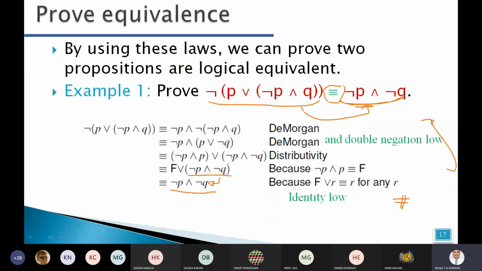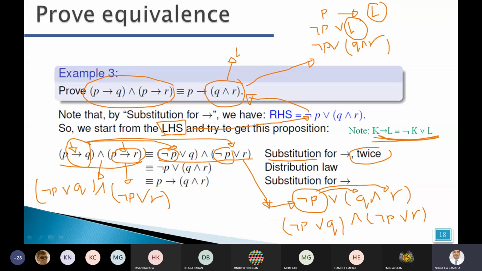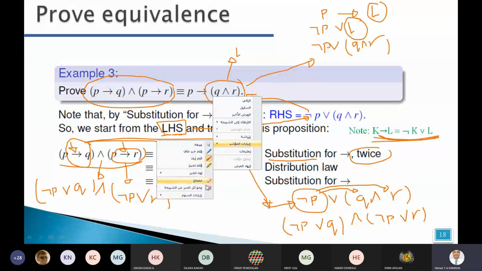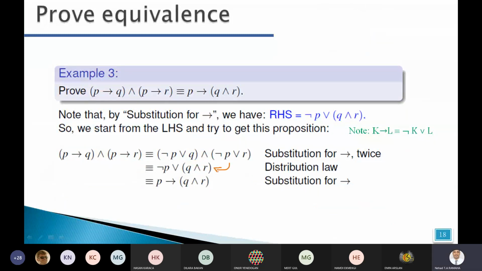So here, same idea. We have the distribution first, then we gather this P. We take it as the common part. It's a common part, actually. It's here and here, and has the same operation, which is OR. Then what remains inside? Q and R. Okay, then we reach this one using the distributivity law. Now, look here, it's what we need.